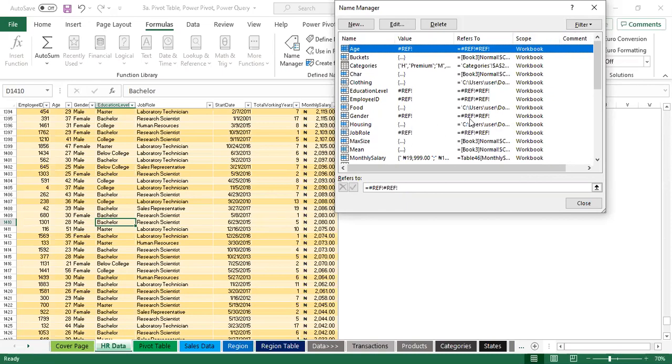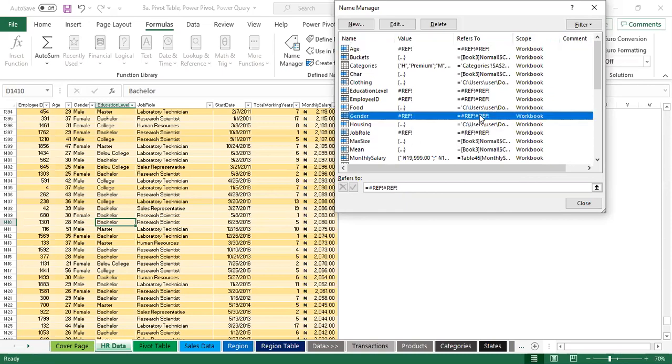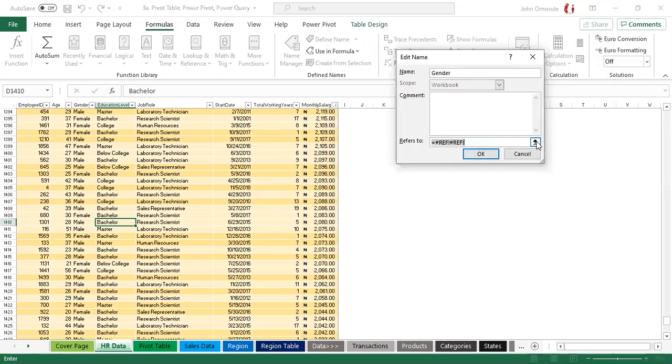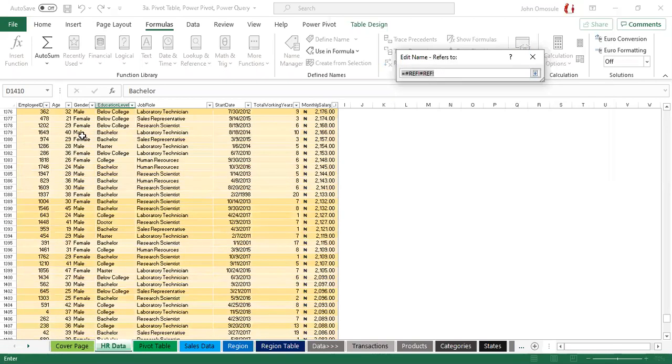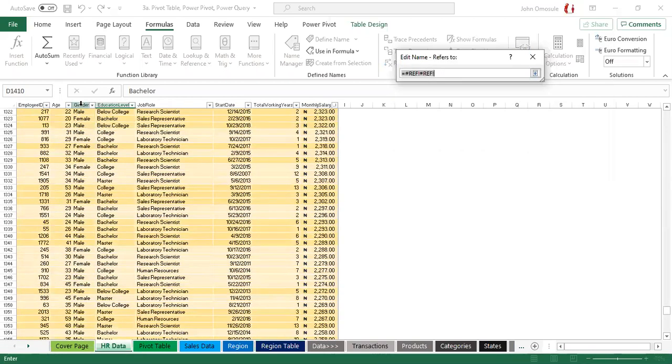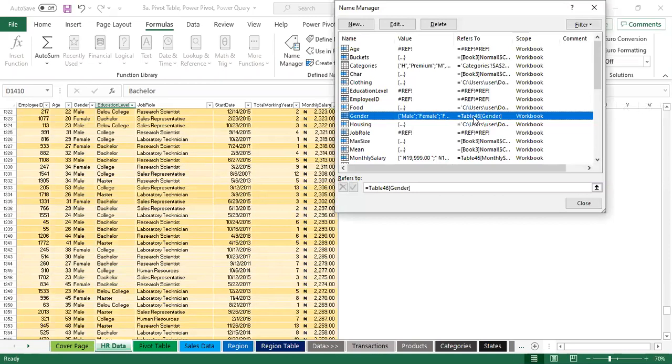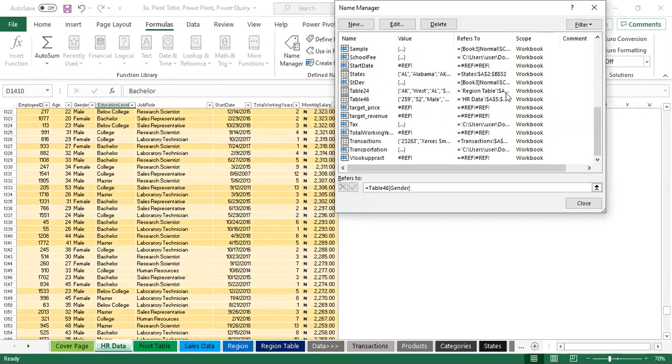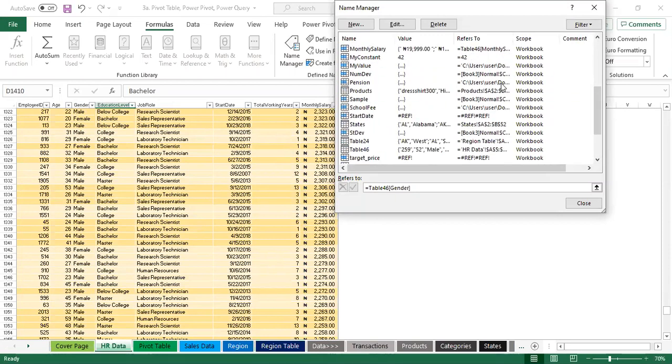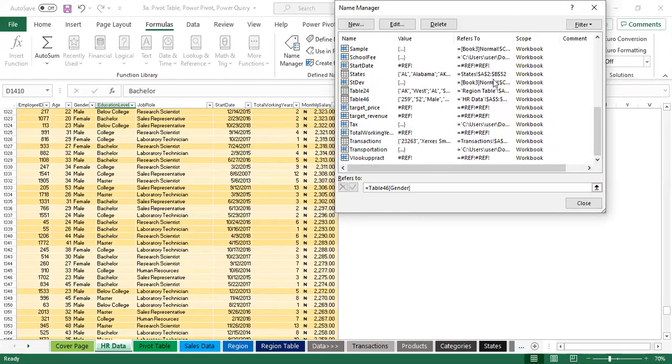For me to do that, I'll just click on gender and come back to where gender is, maybe this, and click on enter. You can see it's pointed to table 46. Okay, I get it, thank you. And you see table 46 is actually HR data, the entire table.